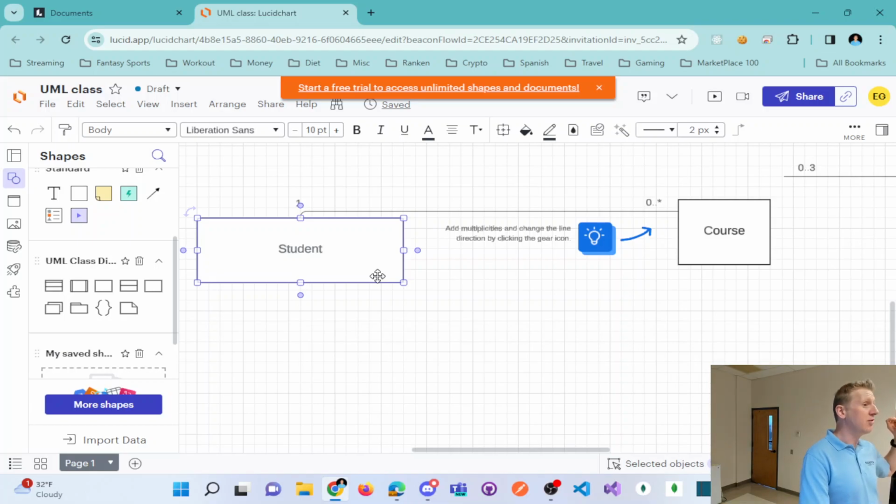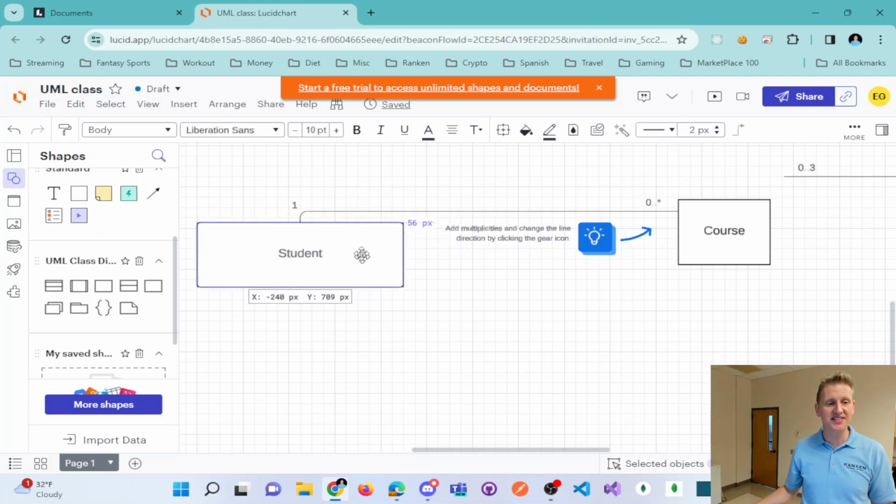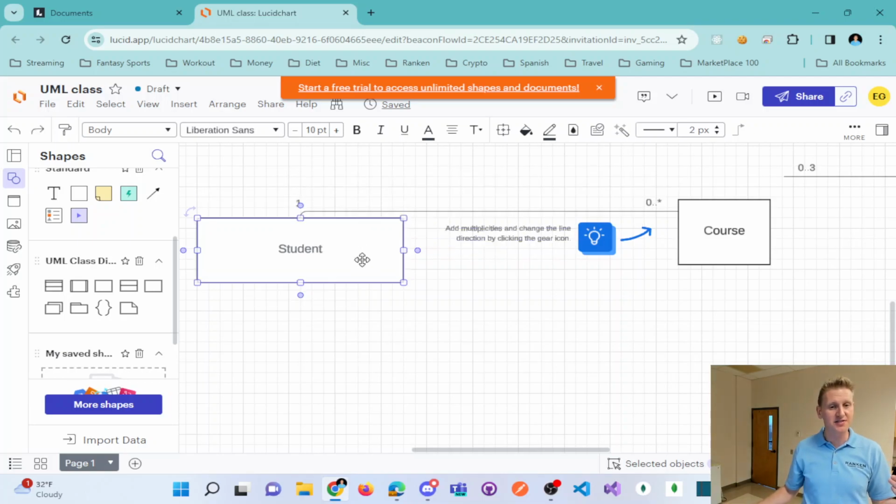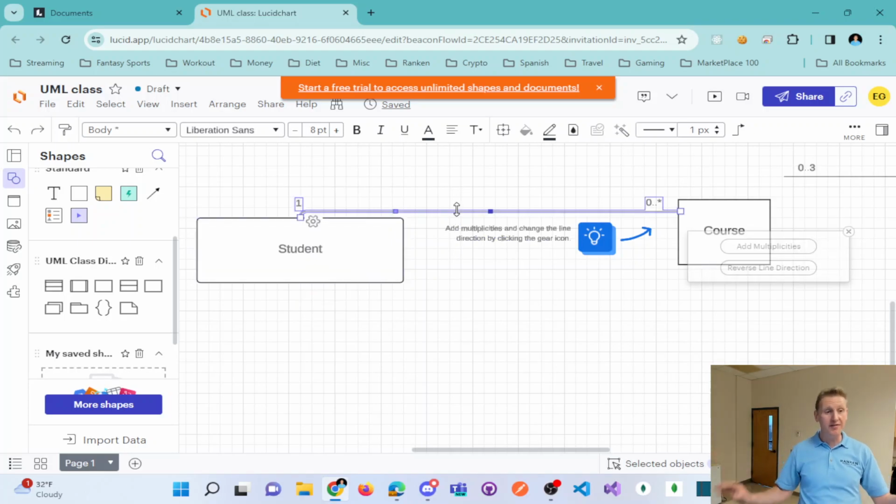I will say in my academic career, it was one of the ones that I struggled the most with. Database design is not something that's come super easy to me. However, I've learned a lot and I can share that with you.